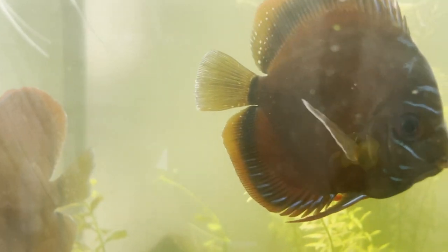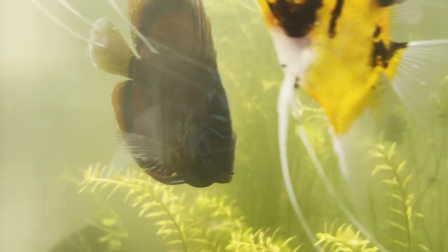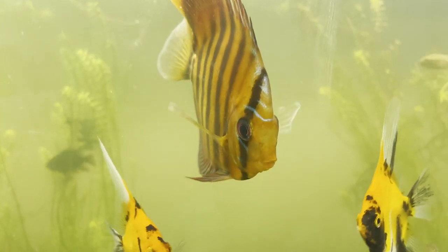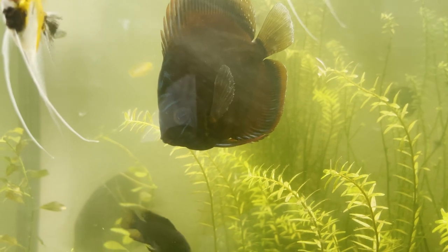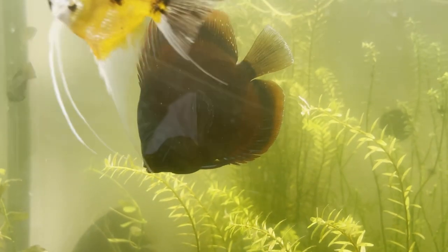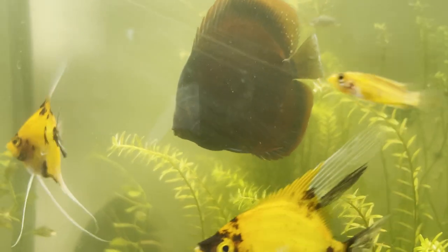With fungus, you'll openly see it. Sometimes there's a thing called fin rot, which is basically, I believe, a bacteria actually eating away at the fin of the fish. So the fins of the fish will be very tattered and flimsy, and the fish do not like any of these bacteria and funguses. They really react to them right away. They'll kind of hide in the back. They'll stop eating as well. They won't be as active. Like I said, they'll clamp their fins. Sometimes they kind of swim right at the top of the water. So a lot of these different symptoms you can see with bacterial and fungal infections.